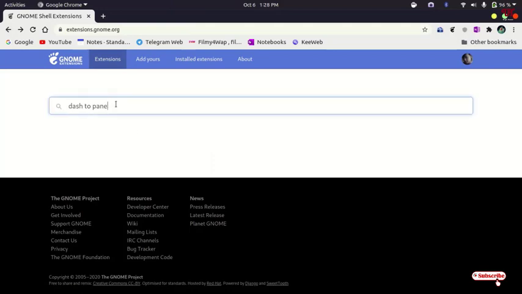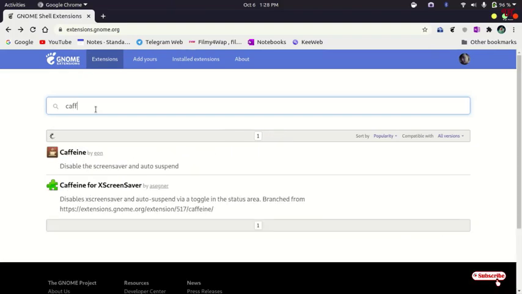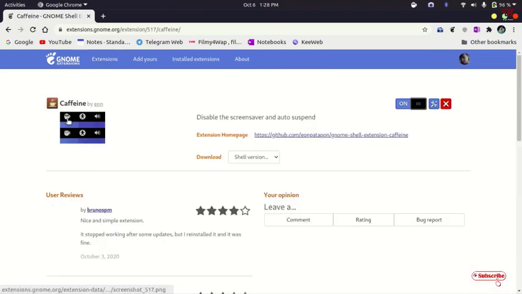So after this you can download one very useful application named Caffeine. So you can see here, suppose while you're working, the computer screen suddenly becomes idle, or it gets suspended, or the screen saver turns on.